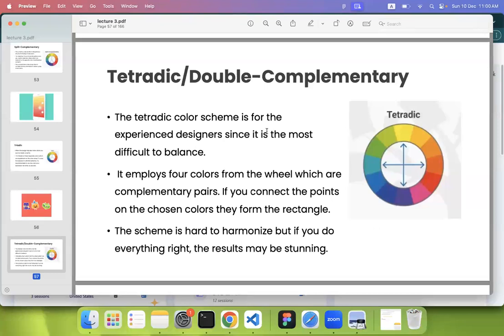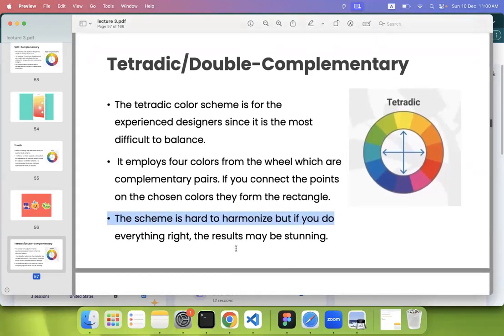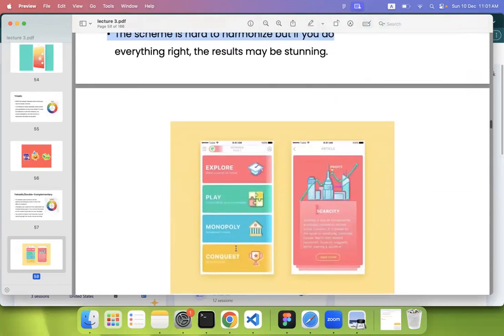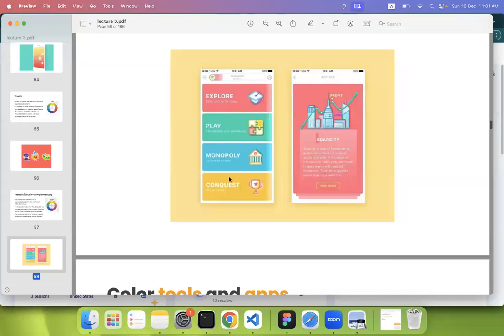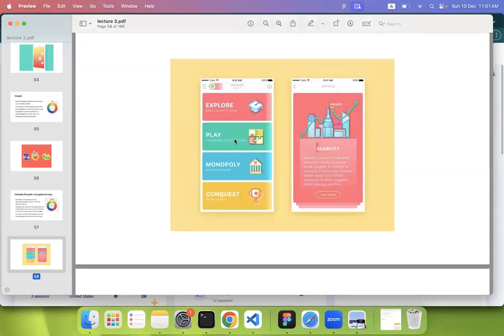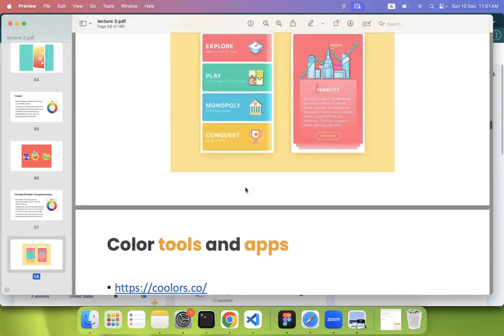So as a starter in UX design, you have to think carefully and do your own research on the color wheel and the complementary colors you are choosing. If you want to select double complementary, you have to make sure it harmonizes on your color wheel and it will give you good results. Otherwise, it will affect your final designs negatively. So as you can see here, these courses have 4 different colors. It is something you can use. I think this is an application that's targeting kids specifically, students, so they can easily contrast between each of these steps by using this kind of color scheme.